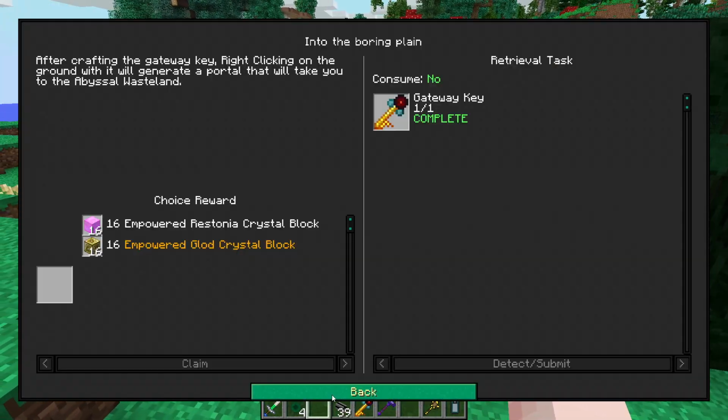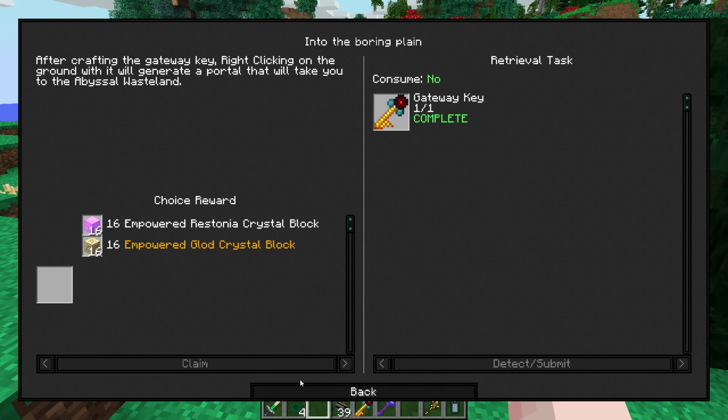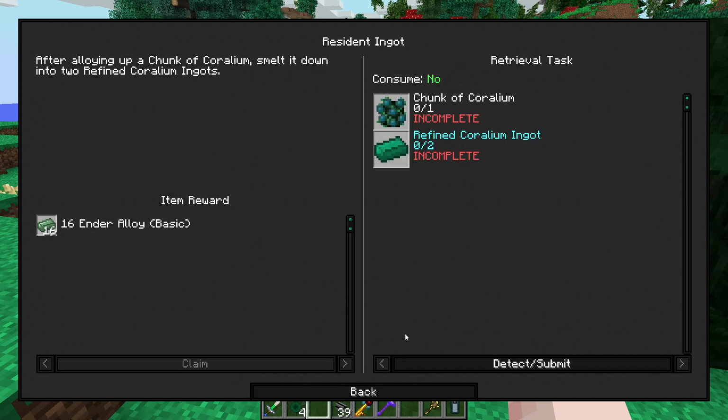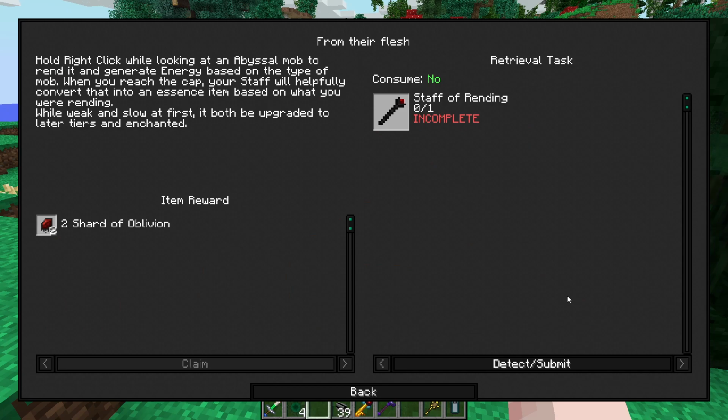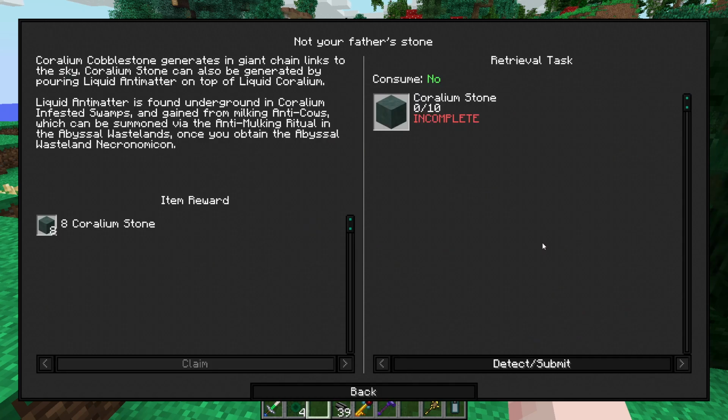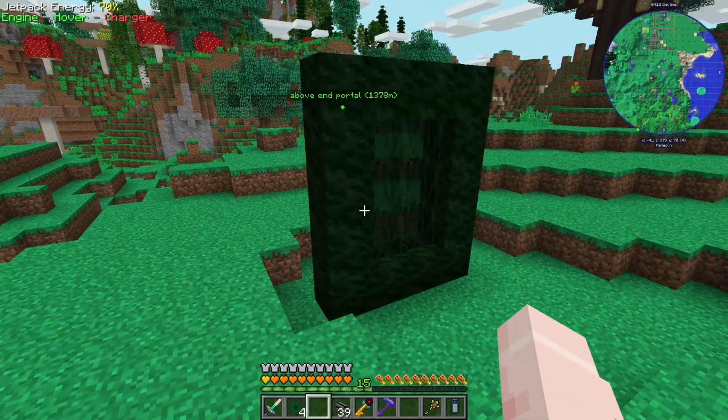All right, well, I guess we need to go here, right? What's next here? The Abyssal Stronghold. Okay. Corallium ingots. And then generate energy. Oh, there's a lot of stuff here now. Let's just head in here and see what's up.